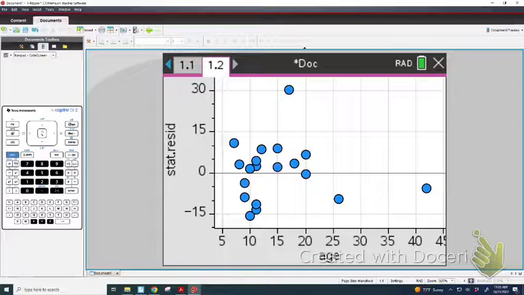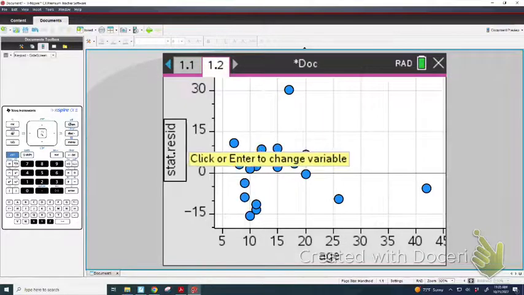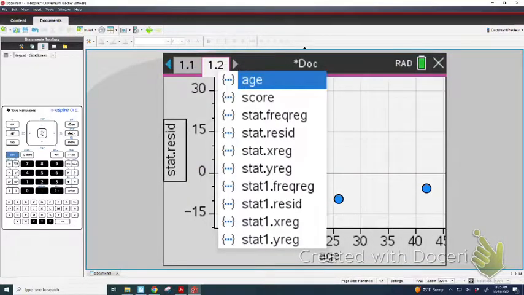Interestingly, if you don't see a pattern, we're going to say that's a linear relationship. I don't see a pattern. Don't look at it too long or you'll start to create a pattern in your head. But I don't see a pattern there. This shows a linear relationship. What's happening here? Well, let's go back to the scatter plot.